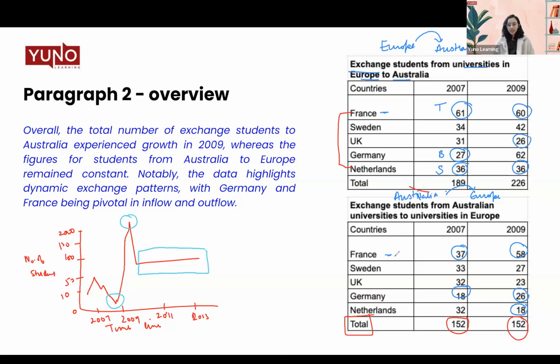Even in this table graph, try to visualize it as a line graph if that helps you, or you can just simply code the data. Whenever you set your glance on the data, there are some things that strike out. This period is a fluctuating period. This is a lowest period where the students were around 2 or 3. This is the highest period when the number of students was around 201 or 202. This is a stagnant period from 2010 to 2014. This is what we talk about in overall. Let me just clear my drawings.